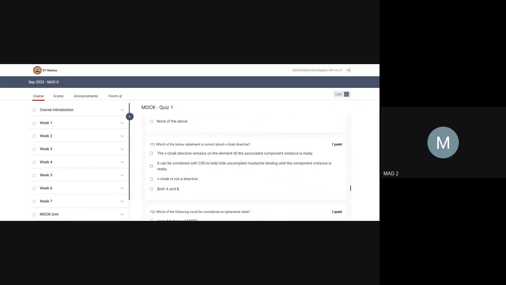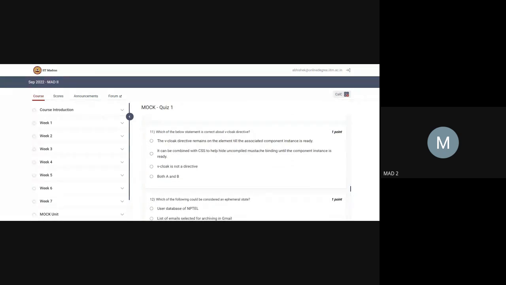The next directive that we are talking about here is v-cloak. Has anyone heard about this directive before? v-cloak? No, sir. I was trying to remember. I couldn't find it in my notes. Okay. Anyone else? No, sir. I found it in this question. Then I went to the documentation. Okay. So did you find it in the documentation? Yes, sir. Okay. So would you like to share what you read?